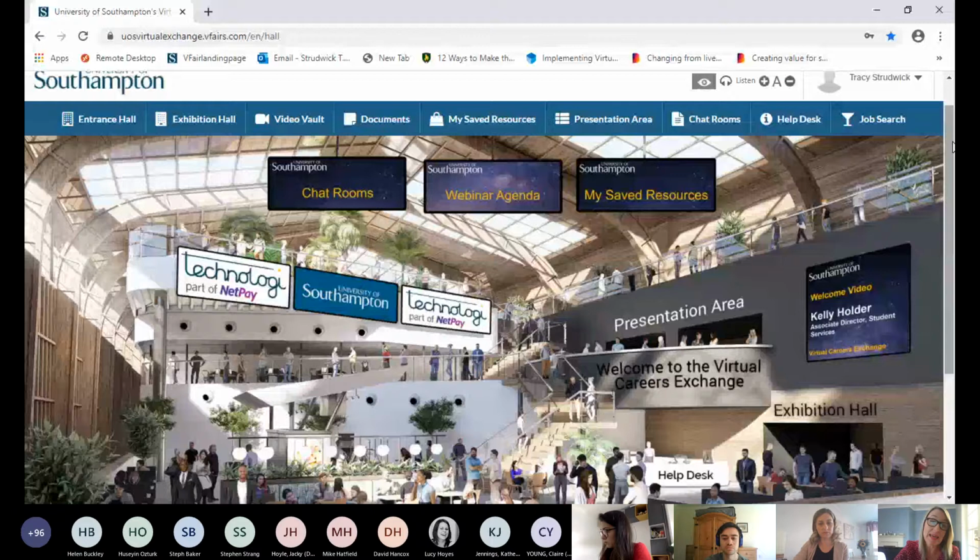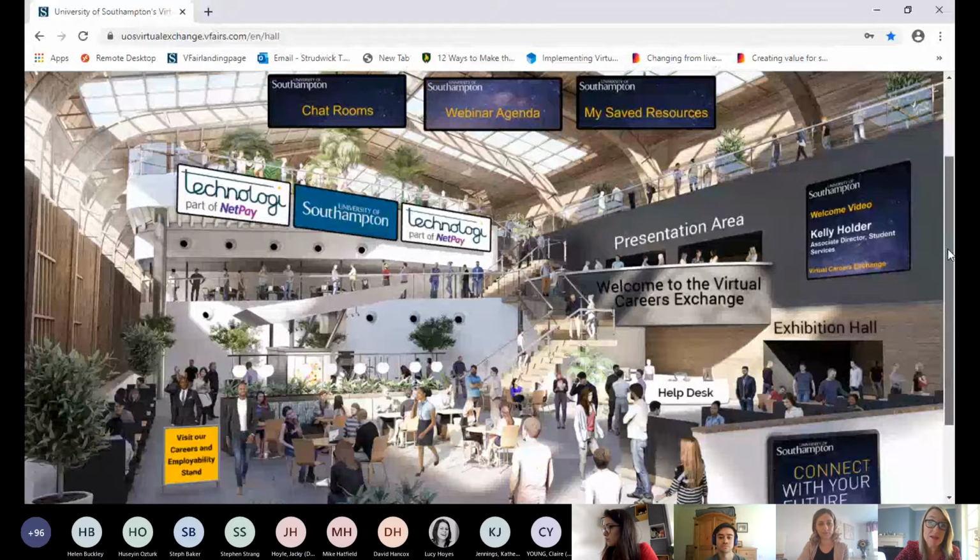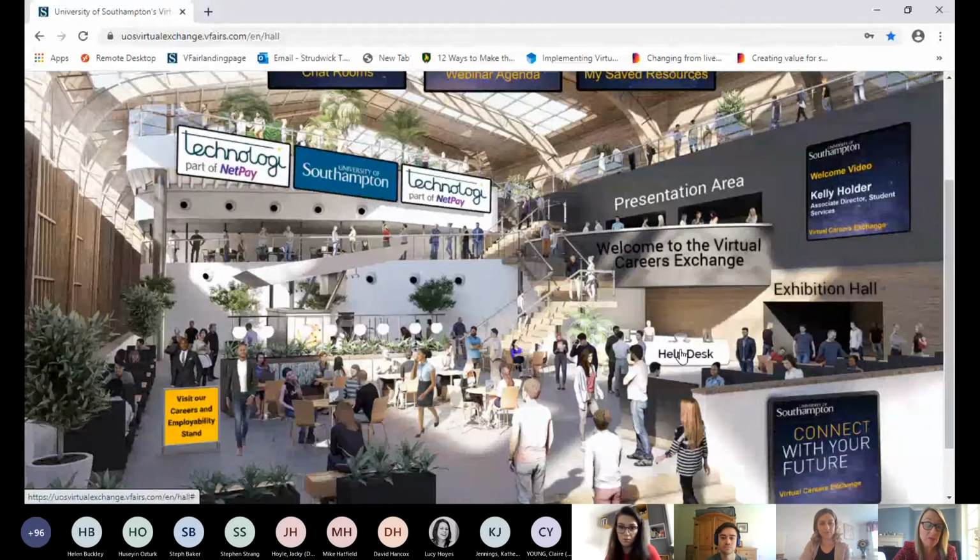From the entrance hall, students can go to the presentation area where we've got a variety of webinars. They can go to the help desk, and so can yourselves, because the help desk is going to be manned by someone from VFairs, as well as myself, Nick, Rianne and Becca. We're there all day, the live event 10 till 4, both days, to help with any questions you may have.